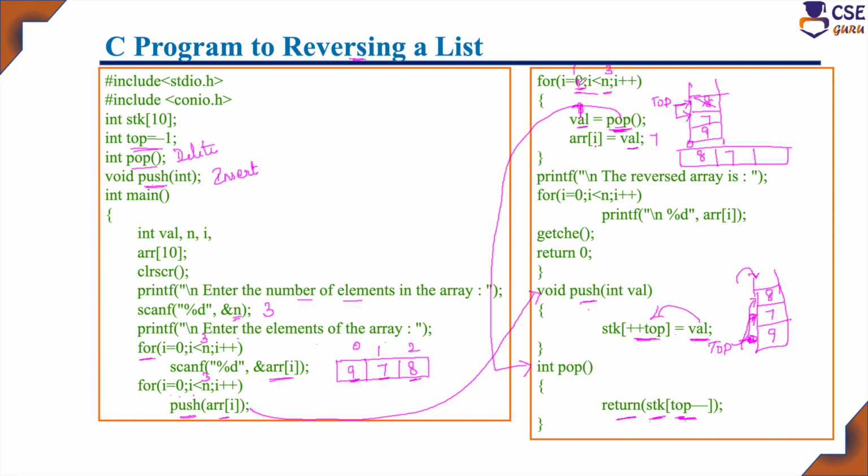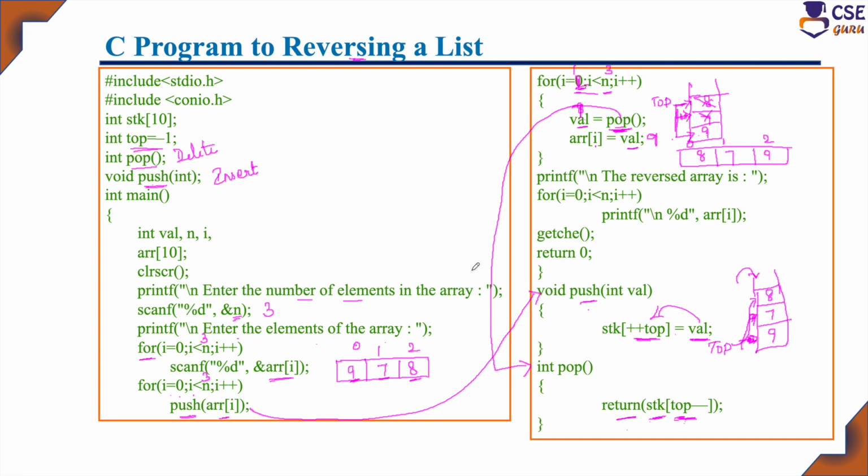Okay. Next, when i value is 2, pop the element. Now here after deleting 7, top will point to 9, right? Top will point to 9. Now when this user-defined function is called, what value will it store here? It returns stack of top. After returning only, it will decrement the top position. Okay. Return stack of top means the top element of the stack, 9. It will return 9, and 9 will be stored here, at position 2.